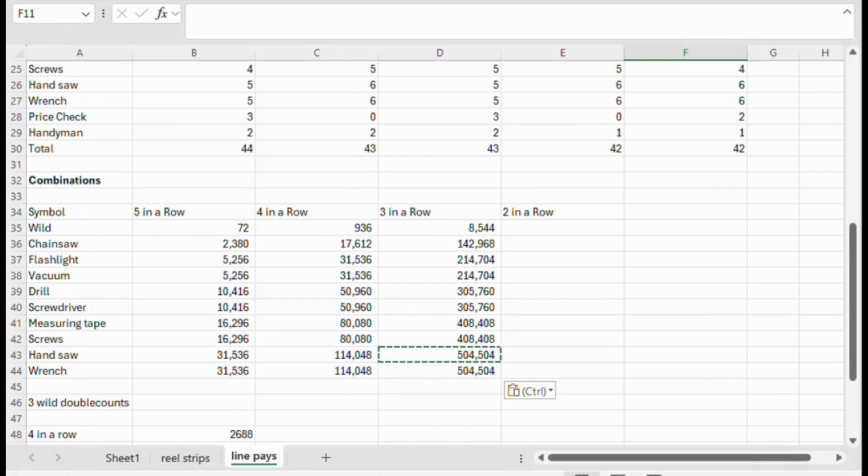1, 2, 3. Okay, next let's work on the combination for 2 wilds. And this is going to be another tricky one, so pay attention.